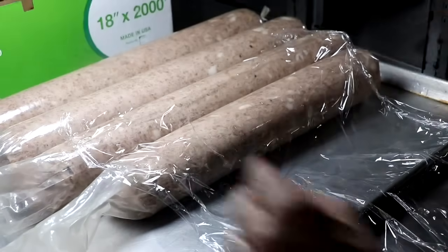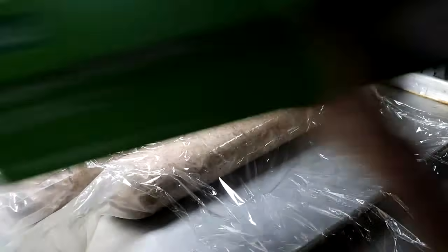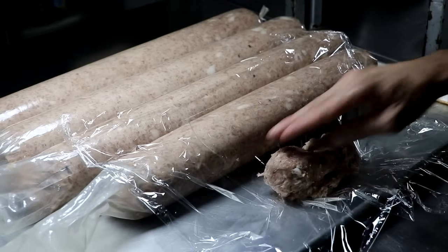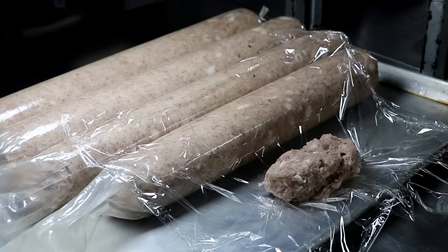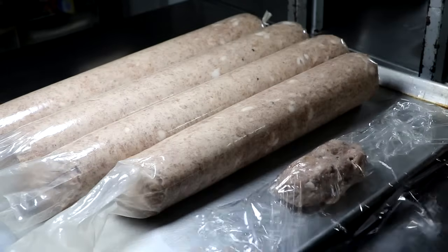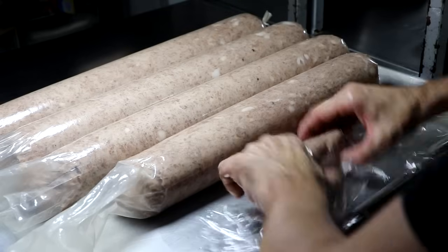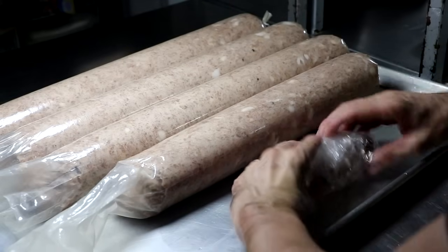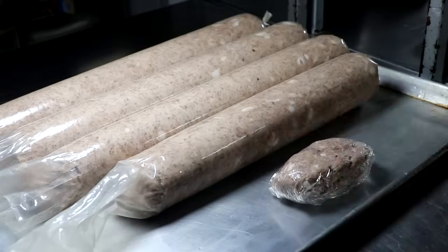Now, once you're completely done stuffing all of your casings, you're going to have a little bit of mince left over. Don't throw it away, because what we're going to do is wrap that in some cling film, and I'll tell you how we're going to use that here in a second. So right now I'm just going to set that to the side, and I'm going to proceed with wrapping up the rest of my salami.